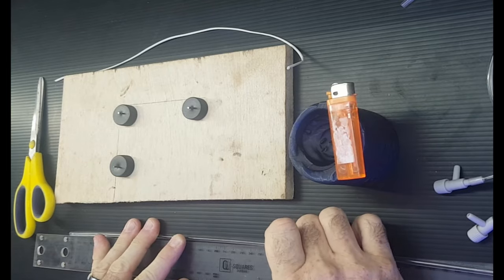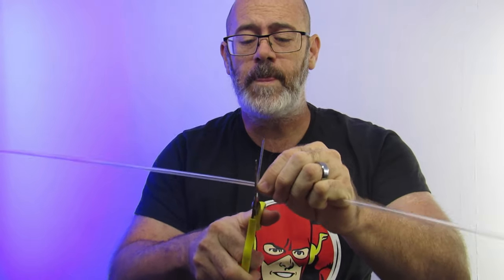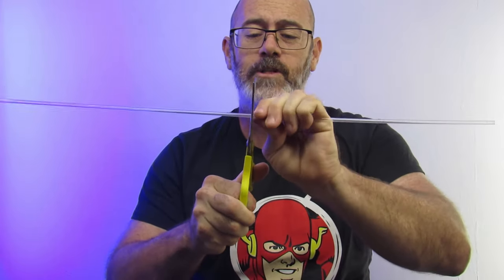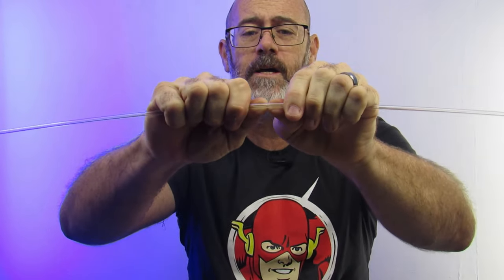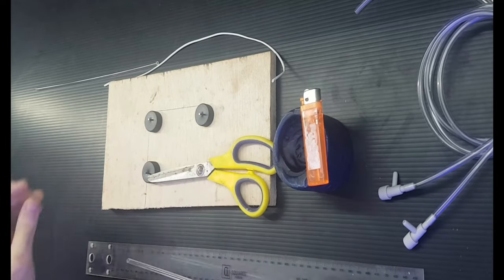Also a ruler — I forgot about that one. I'm going to make two drips, 30 centimeters each, which is about a foot or 12 inches. To cut the acrylic, get your mark, take a pair of scissors, hold them there and turn the pipe — that scores the edge of the acrylic tubing. Then apply a little bit of pressure and it breaks perfectly on that score, very similar to the concept of cutting glass.